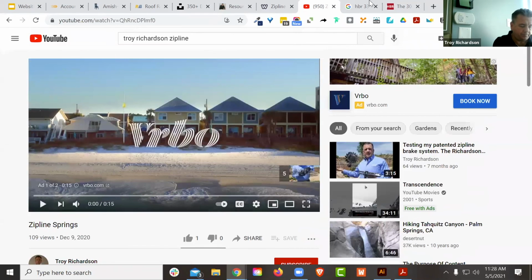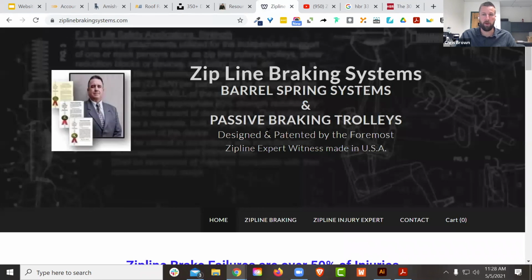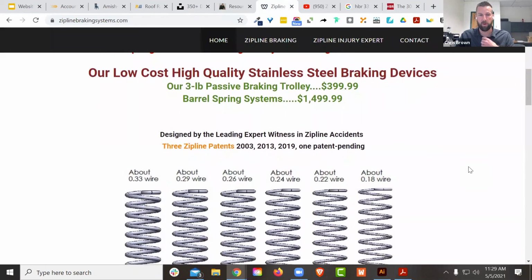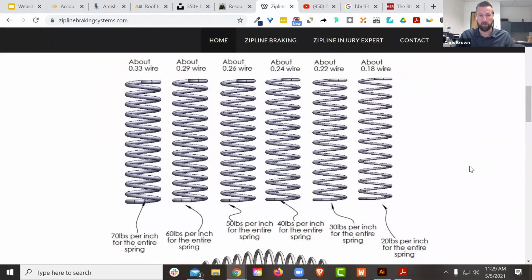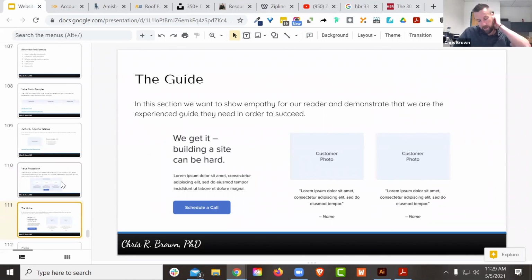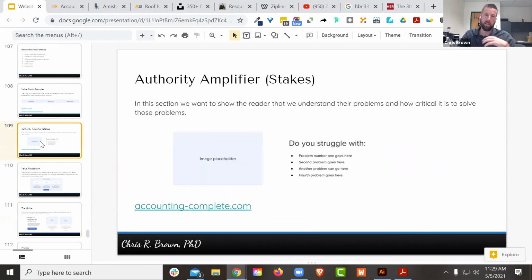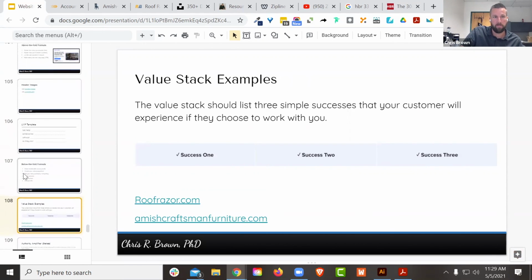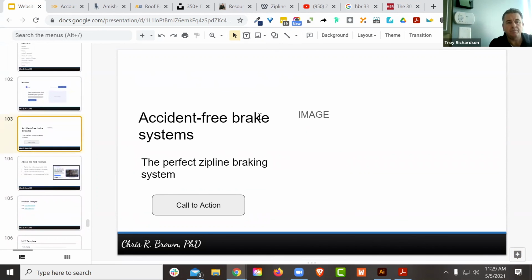Yeah, so for sure. I think that could work well. Again, I think you have the elements that you need on the website, but it needs quite a bit of reorganization, and plugging it into this kind of framework. And again, if I were you, it takes a little bit of heavy lifting, but the heavy lifting is not on building the website. The heavy lifting is on all the images and getting the stories and getting the value prop right, and the copy, the content side of it. But I would do that using a slide and kind of wireframing it out like we did here before you build the website, especially before you take it to a website developer who doesn't know the content side.